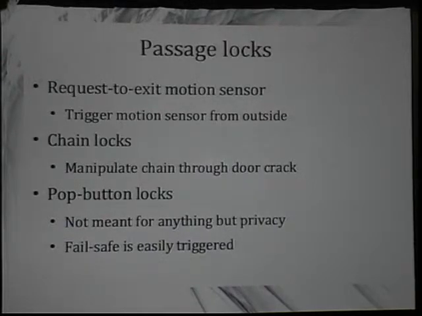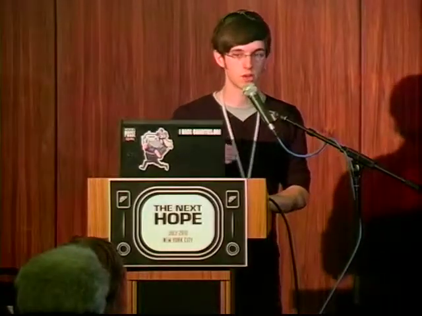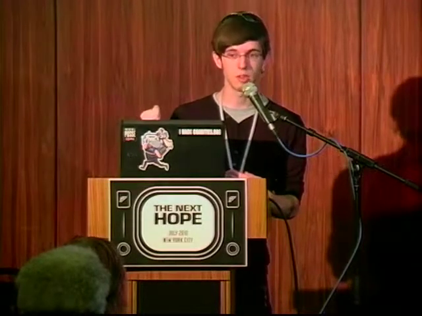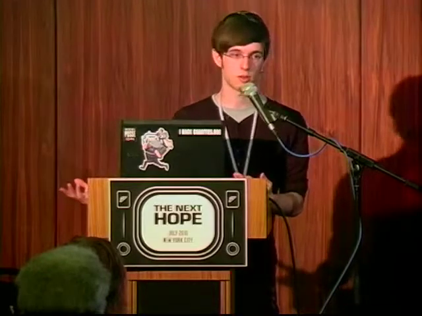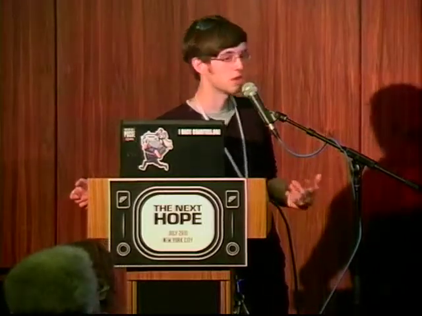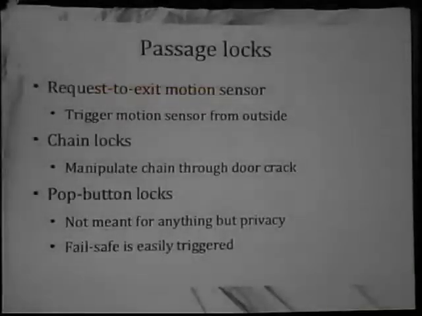One big thing that I wanted to mention: a lot of RFID sensors, they want people to be able to get out. So if there's a visitor who does not have an RFID card and they go into the building with somebody who does have an RFID card, and then their RFID card carrying buddy leaves, you don't want them to be stuck there. That's kind of a problem. So what you do is you put a motion sensor on the other side of the door, which is called a request to exit sensor.